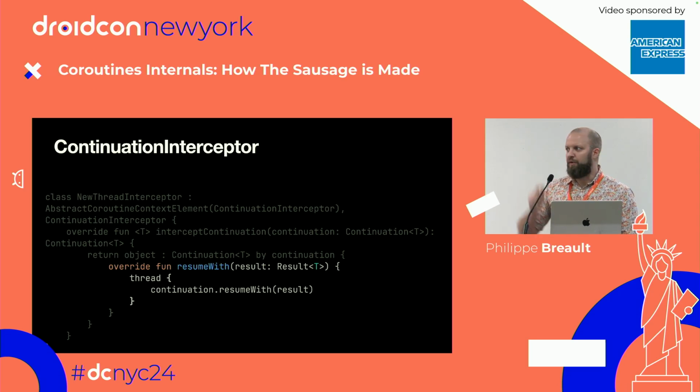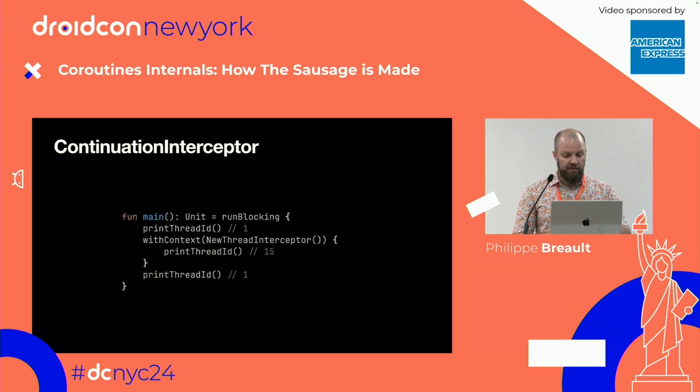By the way, if you're seeing the word interceptor and you're thinking, oh yes, I can add logging, I can do a bunch of cool things, you're thinking about maybe OkHttp interceptor, yes and no. So this interceptor is part of a context. And in coroutines, a context can only hold one value of a type at a time. So if you are overriding the continuation interceptor and you're setting a dispatcher after that, which one you set last will actually win. So continuation interceptor, it's a great implementation detail, but it's not something that you should be using in your day-to-day work.